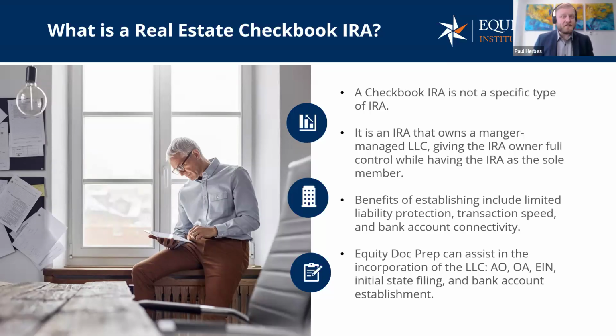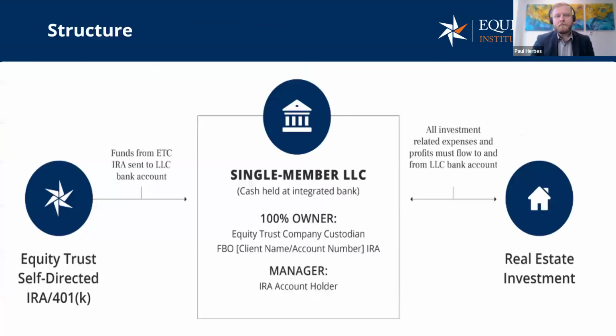Now, we can certainly help assist here. Going ahead, standing it up with the articles of organization, the operating agreement, the EIN, initially filing with the state, connecting the bank. Certainly something we could go ahead and help with when it comes to a lift. But if you're an experienced attorney, certainly something you could create on your own as well.